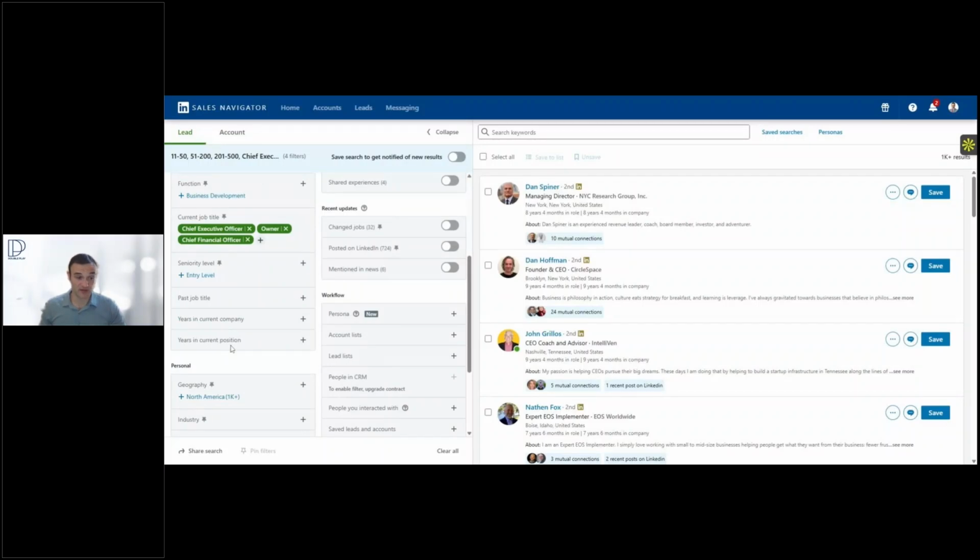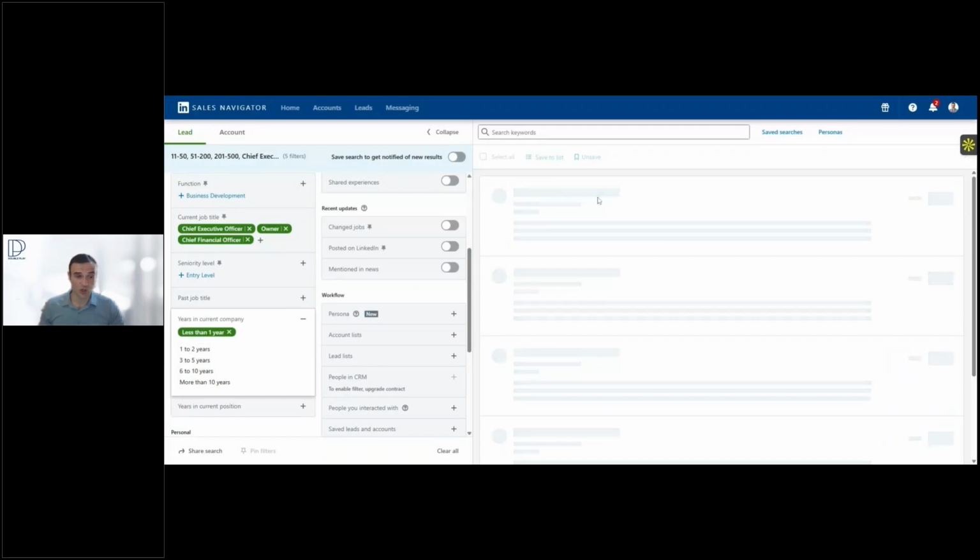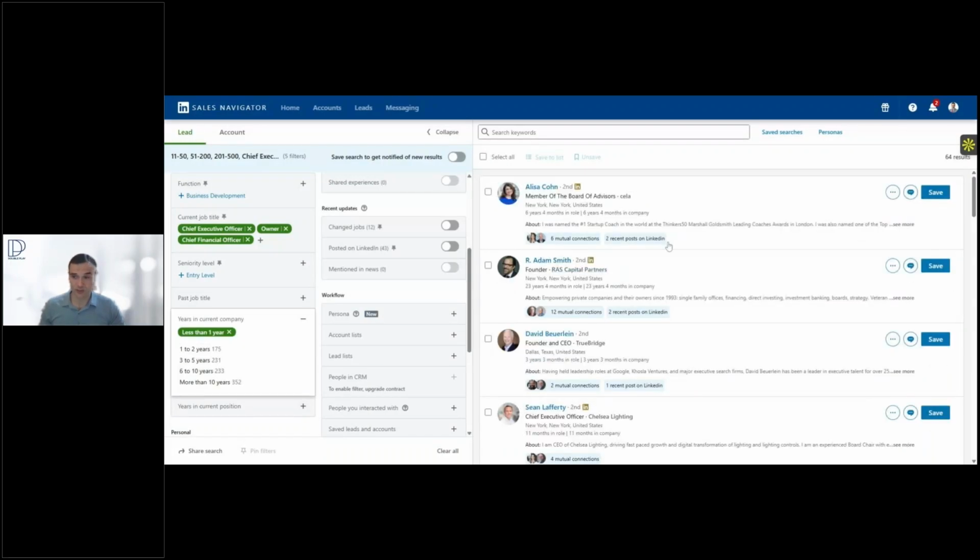These two filters can be very powerful, okay? There's two different ones here: years in current company, and years in current position. The reason why this is powerful, as I'm sure we all know, is when a new C-level comes into a position, whether it's a CEO or a CFO, they're looking to make an impact, right? They can look at all their contracts, look at their vendors, look at various things within the business to see what they can do to improve. So by plugging in this filter, you're going to be able to see who's relatively new at the company or new at that position, and it may be a good reason to reach out.